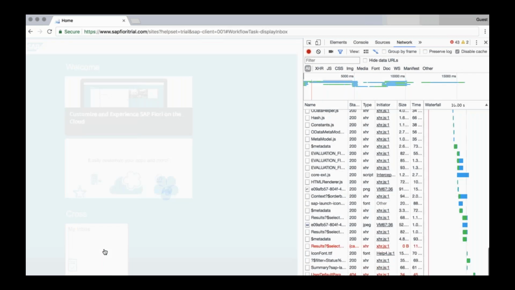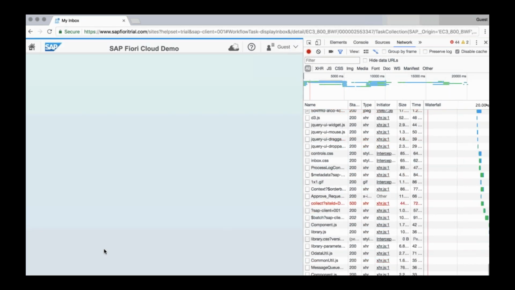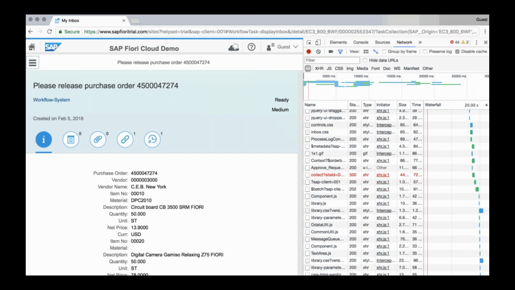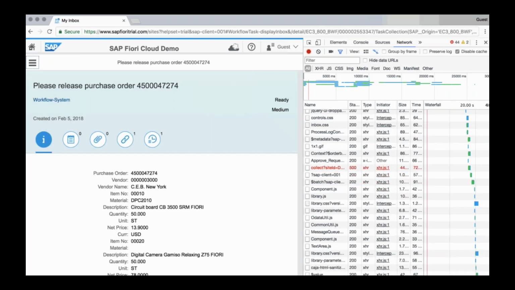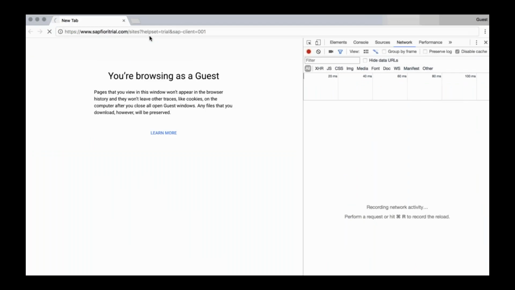You can see in this animation that there's a ton of requests being made to the server. And all of these would need to be faithfully simulated if we're looking to do this at the protocol level with JMeter or Gatling, or any other commercial load testing tool in the market today.